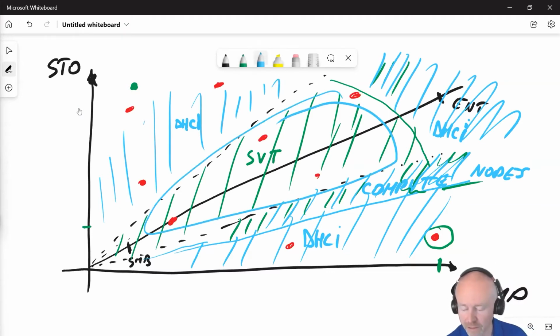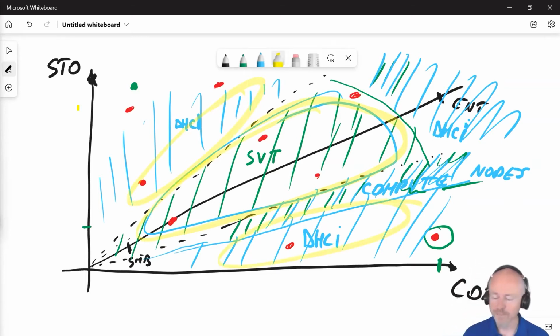Okay, but like I said, if I take a look at the Belgian market, a lot of the Belgian market is here, and also here, and also here, right? And that's the thing. It depends on a few parameters. There are some other parameters, which I'm going to show you now in the presentation.